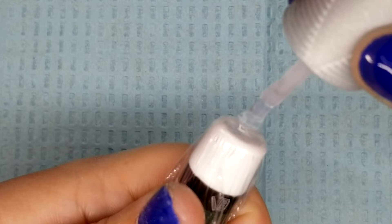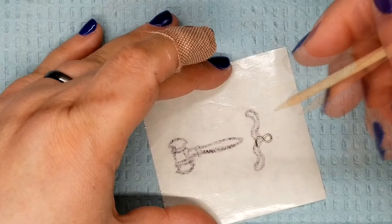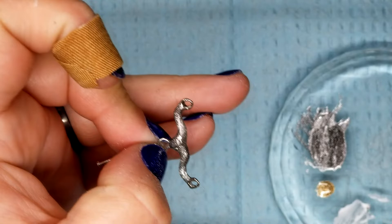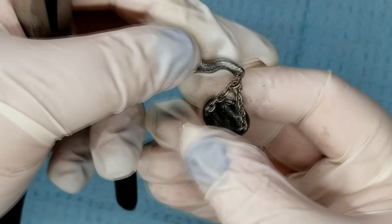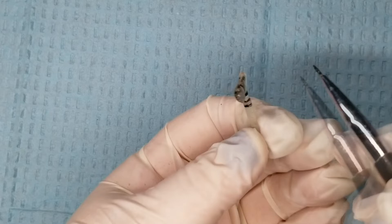Now to make the scale and gavel dangles for the thumbnails. Wrap cling film over a bottle top and add builder gel to make a weighing pan. Mark the edge and add three small lengths of chain and secure with builder gel. Sketch out a beam on some nail foil paper, fill it out with builder gel, and then add some metal findings so that it will be a functional scale. Mix shine and liquid vinyl and paint all of the scale parts. Here's a tip if you're working with small pieces that have a jump ring: take a loop of metal wire and run it through the jump ring to give yourself a handle. Use jump rings to attach the three chains to the end of one of the scale arms, then drill a hole just above the point of the gold thumbnail and attach the scale. Make the outline of the gavel on the nail foil paper and then bulk it out with more builder gel. Paint the recesses in liquid vinyl, cover in luxe, and then attach to the silver thumbnail.